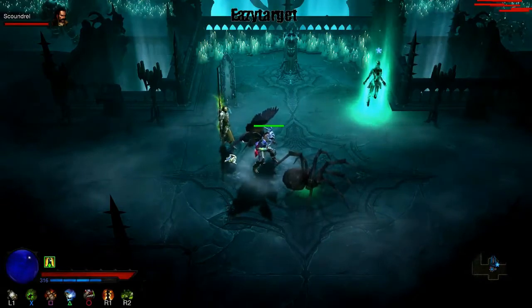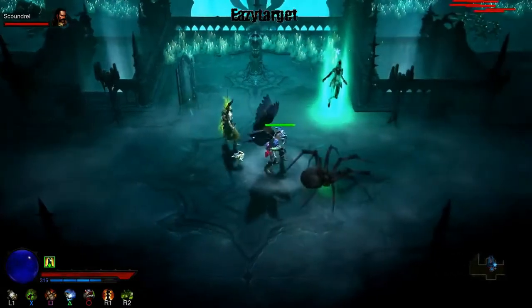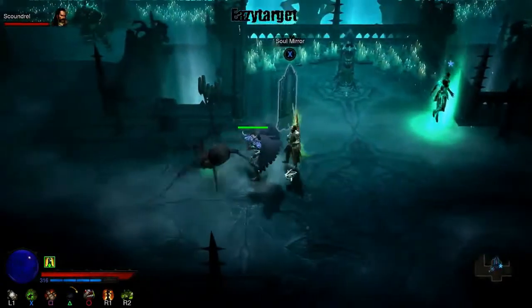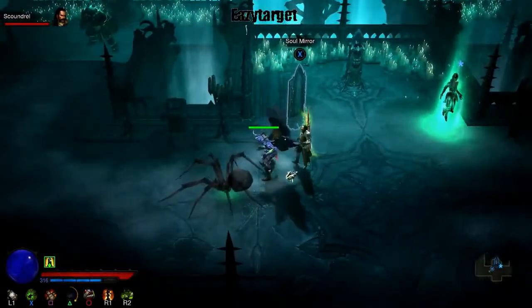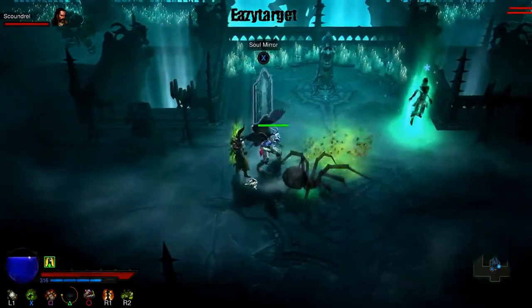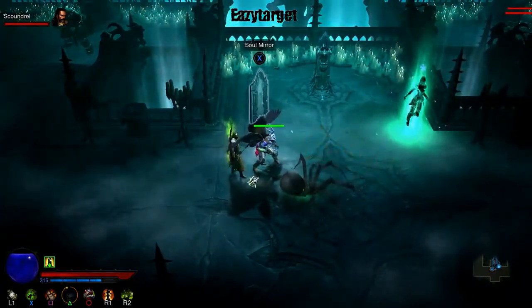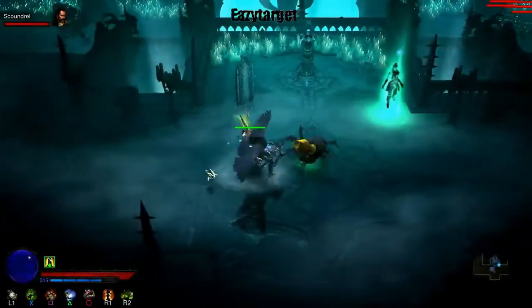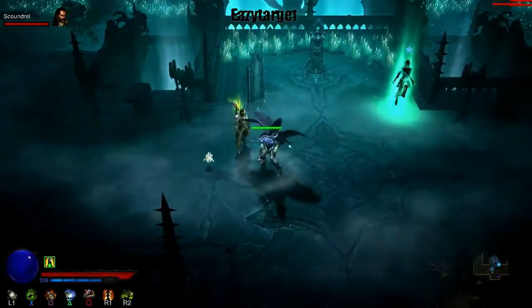All you have to do is you can go in and press your triangle or your 2 and you can Soul Harvest things just to get a little bit extra DPS while you're going through the rift, but it's really not needed. Your Locust Swarm, your right click, is not needed. Your spiders, oops, I was too close to that. Your spiders are not needed either. You're not going to be using those.